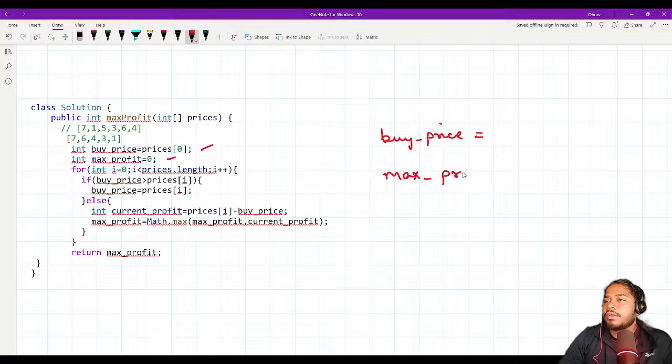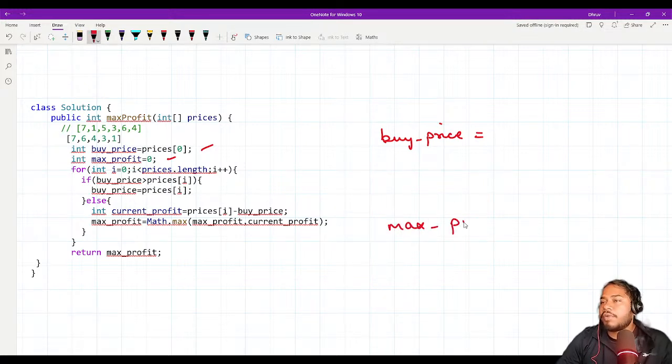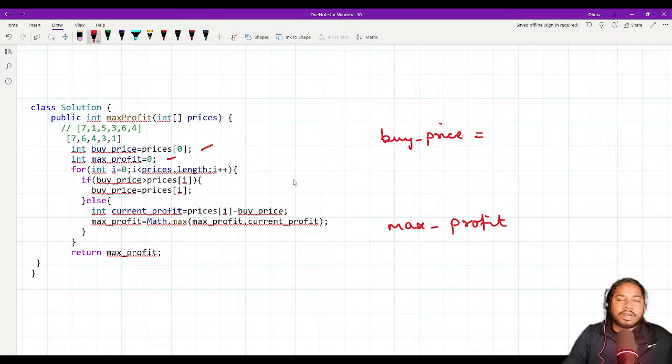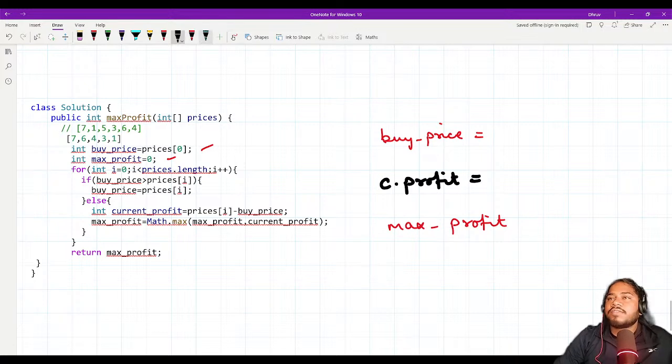Let's keep the maximum profit a little on the lower side because this is the final output, right? And this is current profit. If you guys have understood this, you can leave the session here itself because we should not waste our time, right?